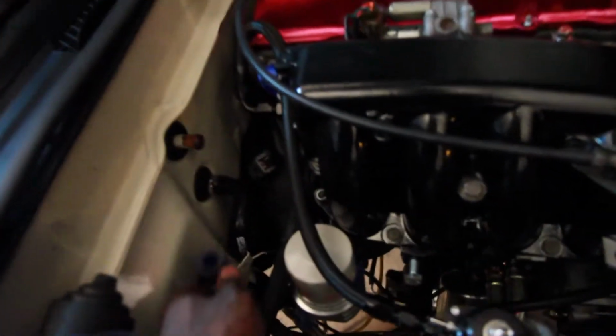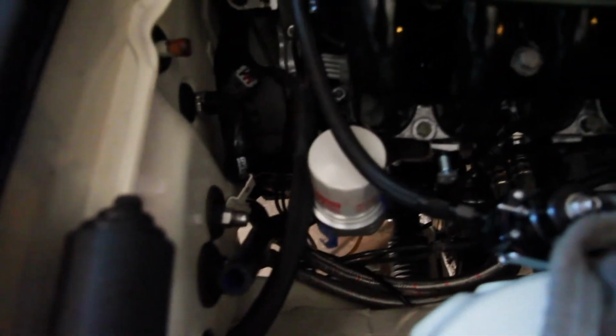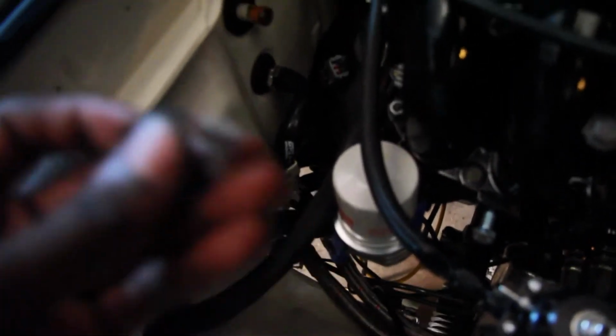That way I don't have to worry about changing them out later. The only thing I'm worried about is this little bracket right here. I'm gonna have to bend that back so it doesn't hit this hose and cause a break. But definitely a good upgrade to do if you're doing a swap or just period. Silicone hose is definitely the way to go. So let me go ahead and finish this real quick. Just gotta put this one on.